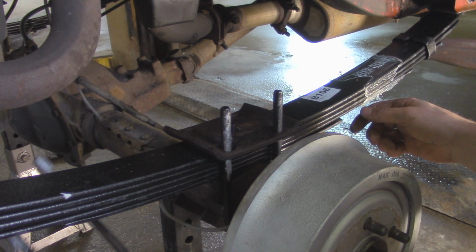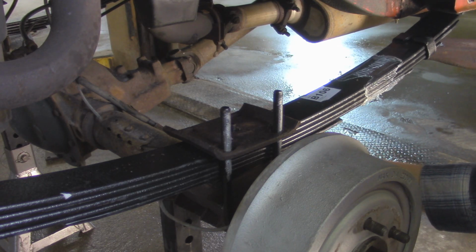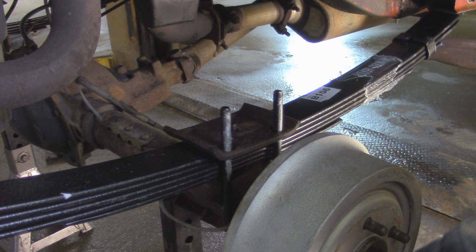And we're going to do the same thing with this other U-bolt, except for on the back one over here, they're going to have to go through a little access hole that's built into this lower shock mount on the axle.